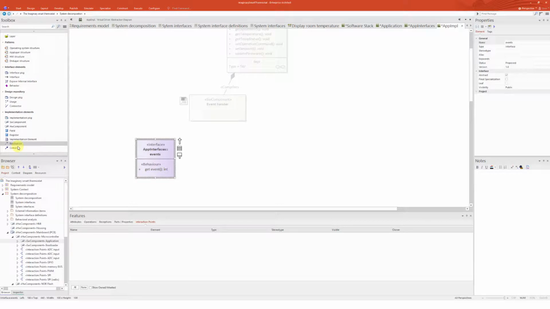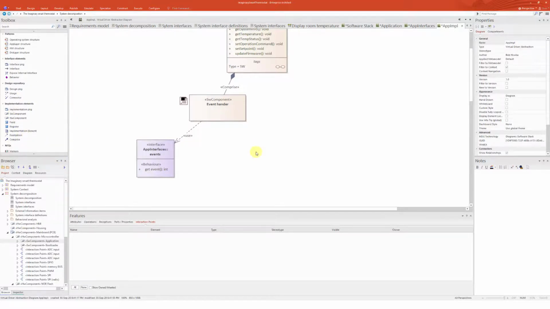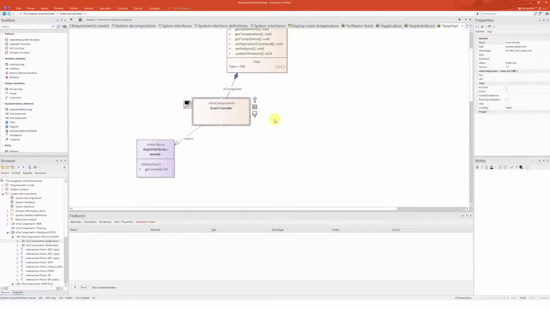So here we have this usage relationship, or if there was another interface, then we would use implement, the realization, and that would mean that this interface is implemented by the particular software component.